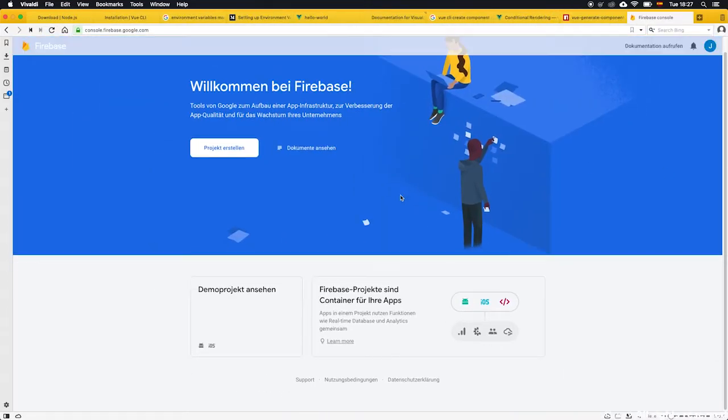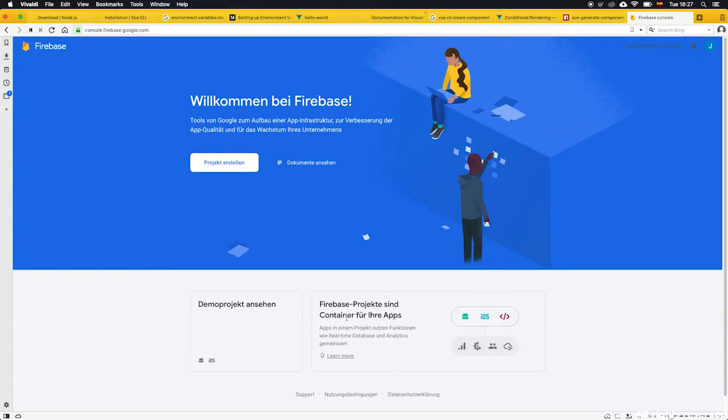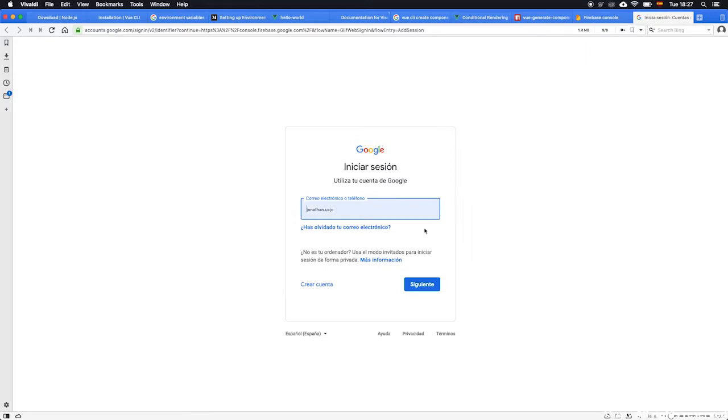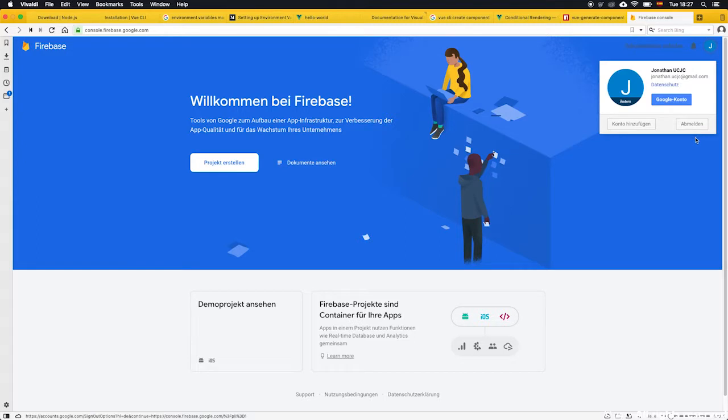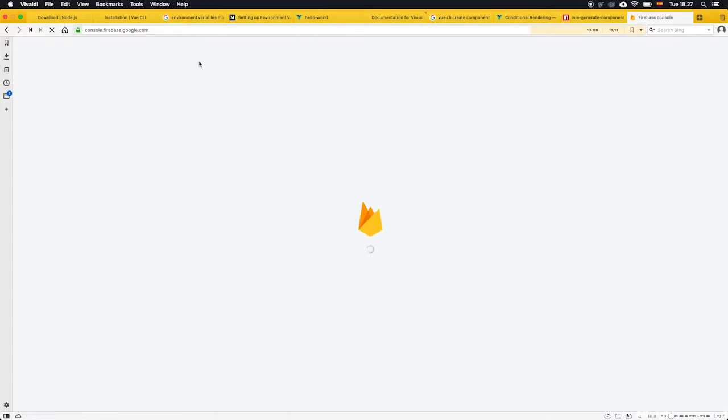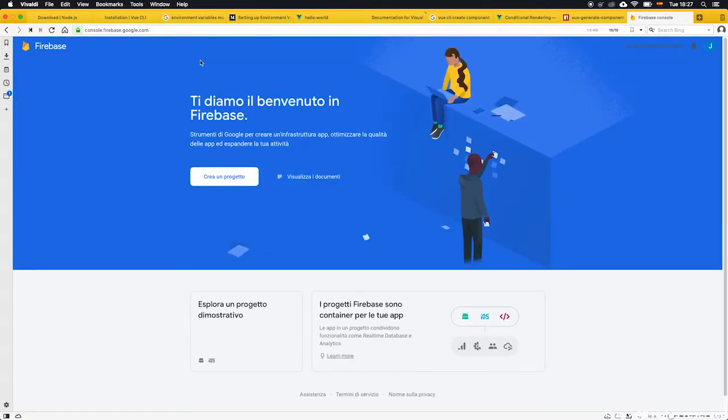Well, in this case, they put me some examples in German. No idea why. This is weird. Sorry. One side it says in Spanish, and the other side it says in German. I'm a bit lost. Let me try to refresh it. It's a bit weird. I won't deny you this. I know this is Italian.